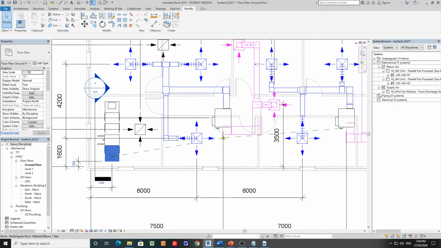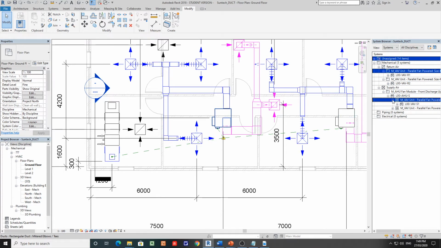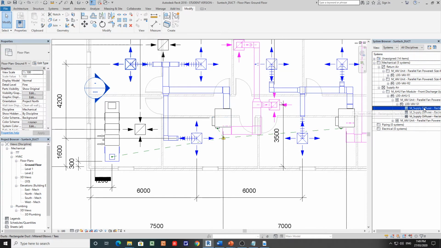Okay, so now you look up here again. This is perfectly all right. Now you have your discharge fan module on the top of the hierarchy. So this discharge fan module serves the 2 VAV boxes. Each of these VAV boxes serves the 3 supply diffusers.